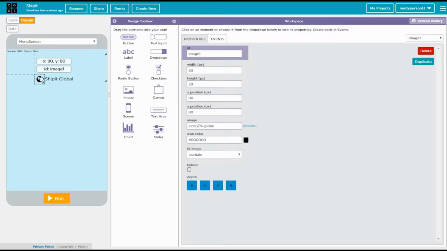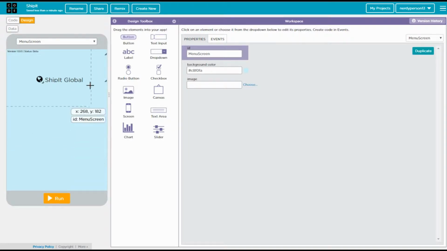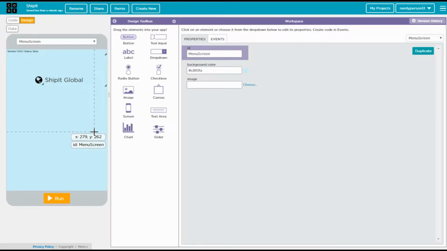Somewhere put it in the middle. And let's make it a little bigger. ShipIt Global. Let's make the globe a little bigger. There we go. Let's also put right here, ShipIt Global. Okay. So we got that.